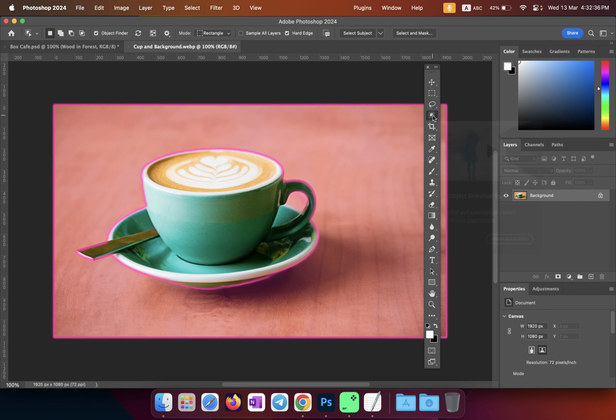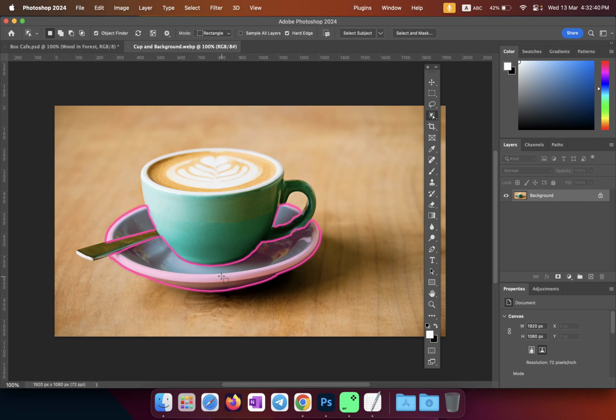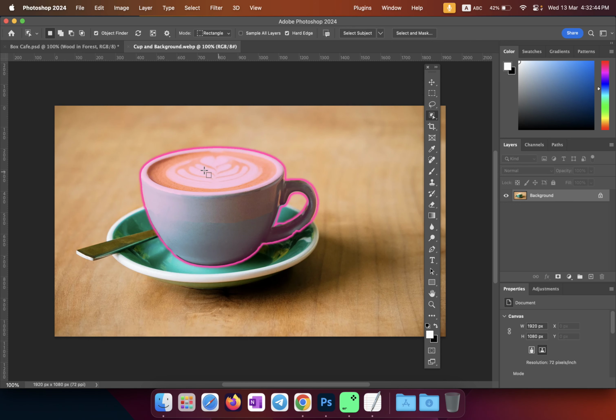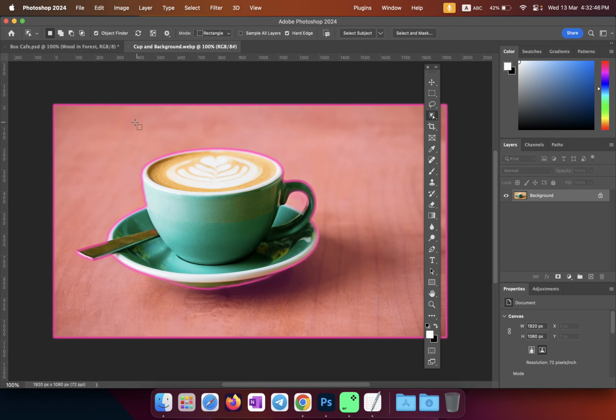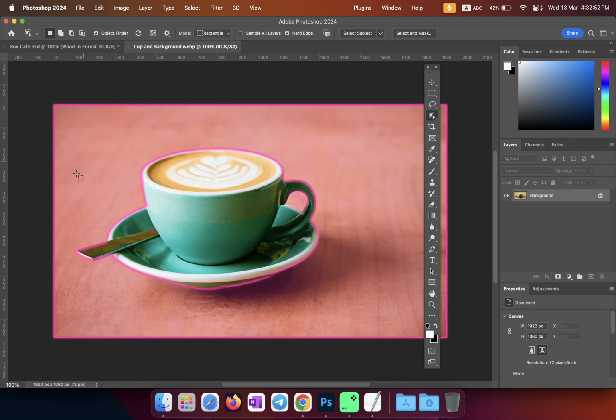When you press on the object selection tool, you see if you put the circle anywhere, it's something like that. You just want only the things here, the coffee, the cup, the plate, right? So select this tool and we put the circle somewhere here.